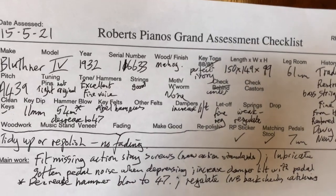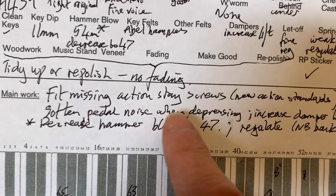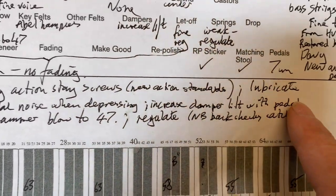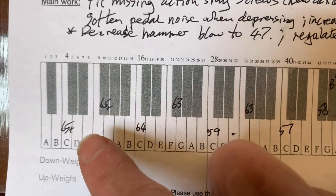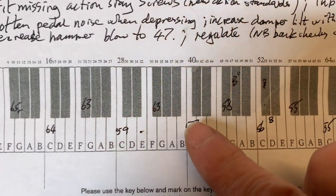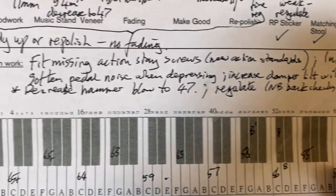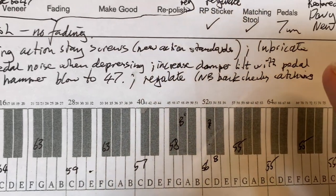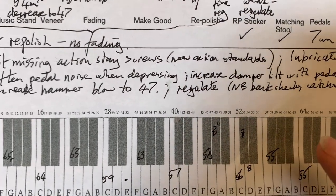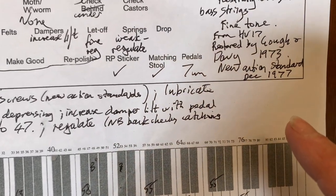So here's a summary of the work, and the main work to do is to fit missing action stays, really crucial. It also needs new action standards and lubrication. I didn't mention the touch, which is very heavy in places, but with lubrication that will almost certainly be sorted out, I'm sure. And there's soft pedal noise when depressing, a small thing that I picked up. So the hammer blow needs decreasing, and then we can fine regulate.